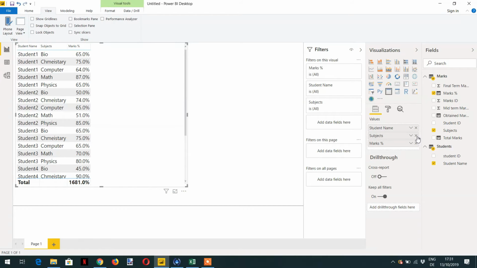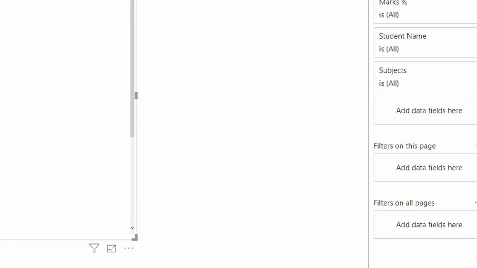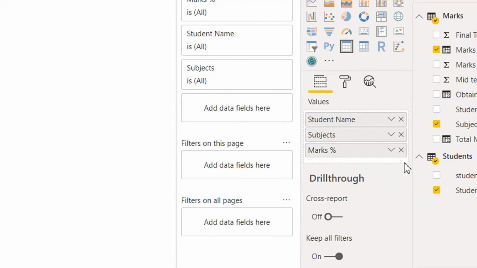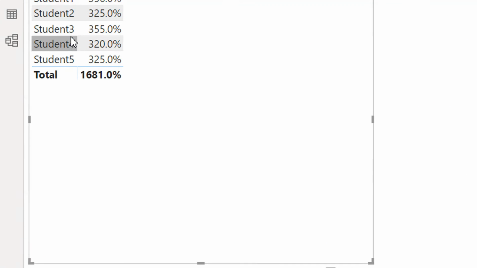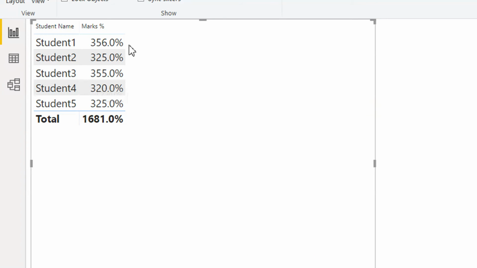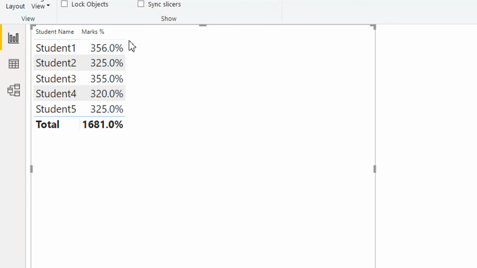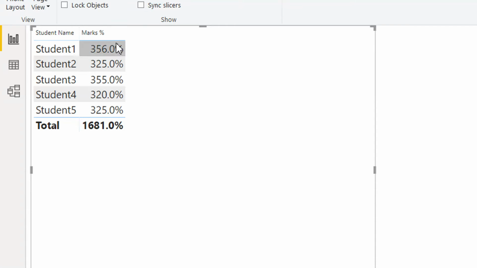If I just delete subject, here you can see this percentage is not fine. How are we getting this value? This value is because DAX by default sums up this marks percentage.